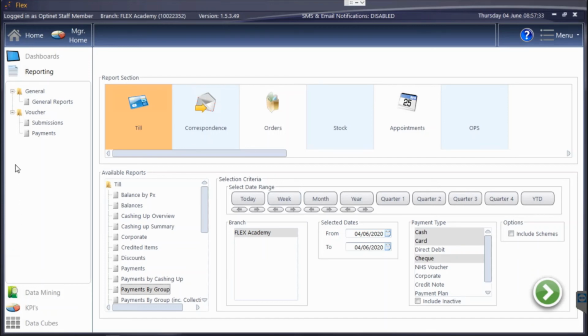So, to summarise what we've looked through there, we've gone through how we can add a patient to a scheme, how we can do the reconciliation, and all of the relevant setup, plus a couple of examples of how people use it to spread the cost of payments.